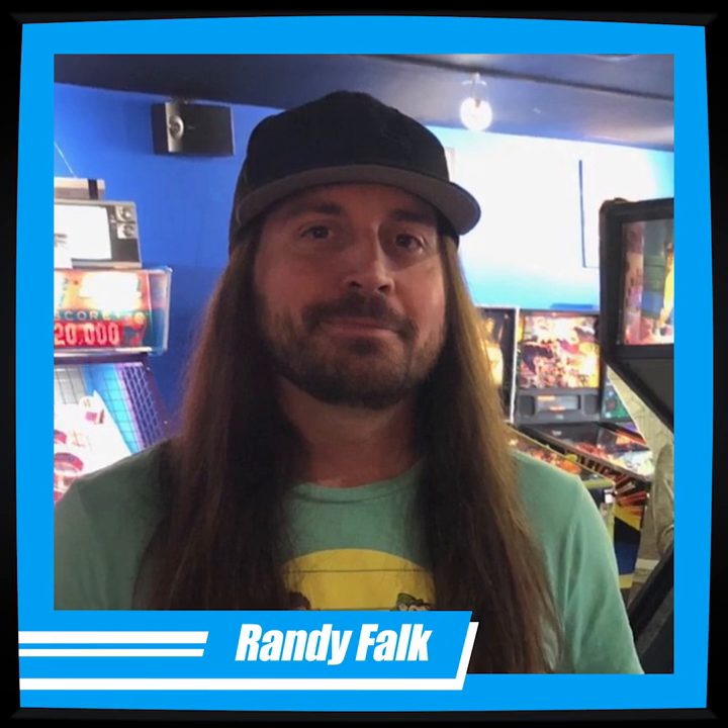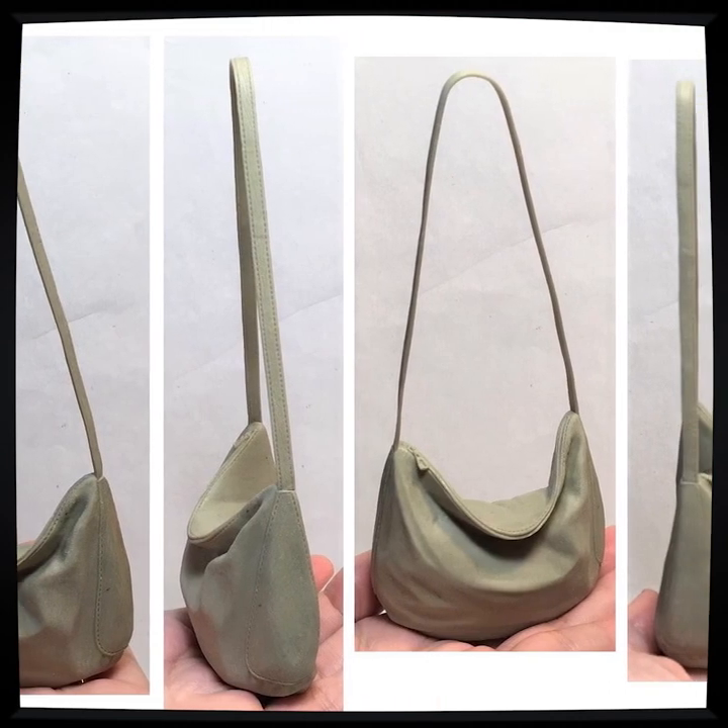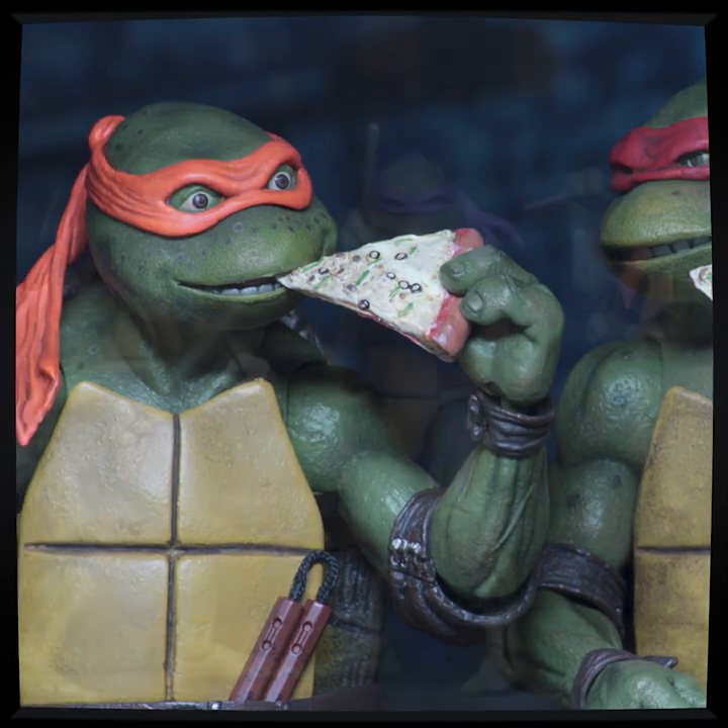While Adrienne is working on the sculpt, Randy Falk — VP and Chief Creative Officer — as well as brand manager Trevor Zammett, are working on a list of all the different accessories, which they then give to the fabricators and model makers to move into development. It's just this incredibly collaborative art form. As NECA photographer Stephen Mazurek explained, it's like a relay race — somebody starts with the baton and passes it to the next person, and it's really everybody's artistic contribution that creates these beautiful figures.